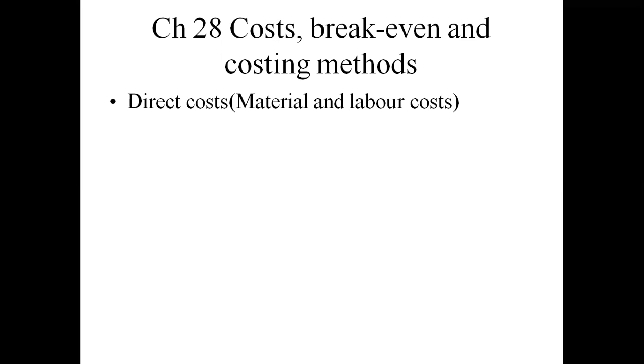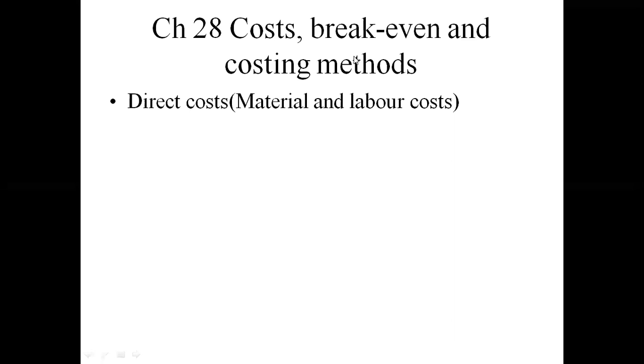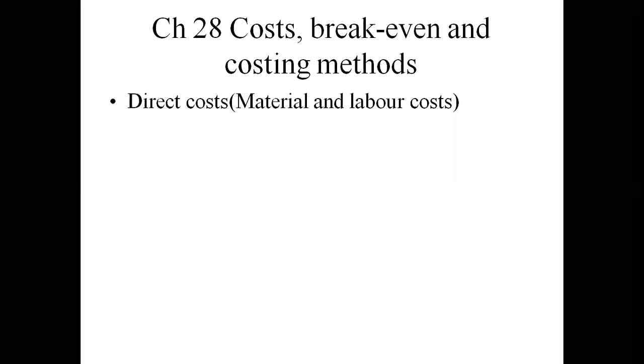Similarly, if I talk about material, think about you make toys, and for that you use plastic, and obviously a certain cost of plastic is involved in making toys. Again, it can be identified how much cost of plastic is involved in each toy. So this is again possible to find out. When it is possible to find out the cost involved in each product, we call it direct cost.